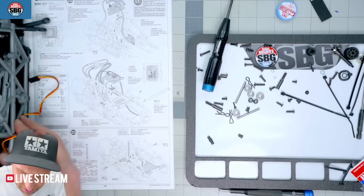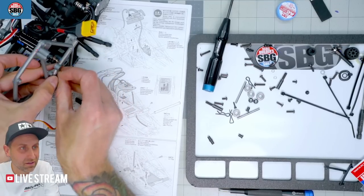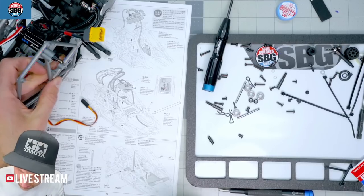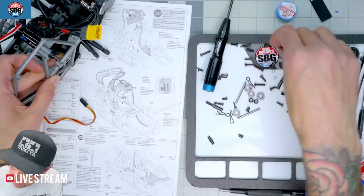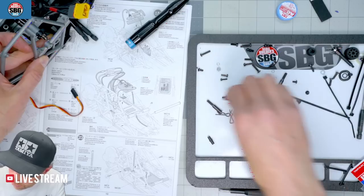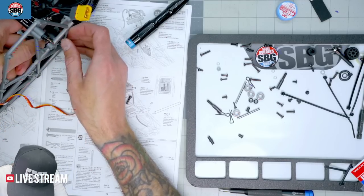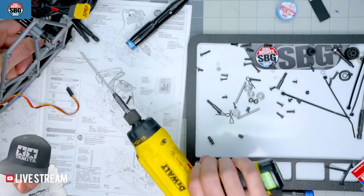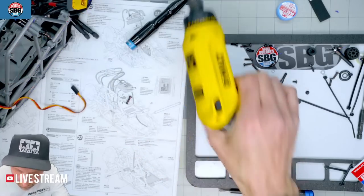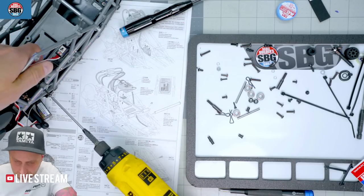How does this attach with those things? Oh, okay. Right. Nice. And then MC3, some 12 mil ones, which I think is that. Even though Tamiya said you don't have to glue those in, I actually liked gluing it in.